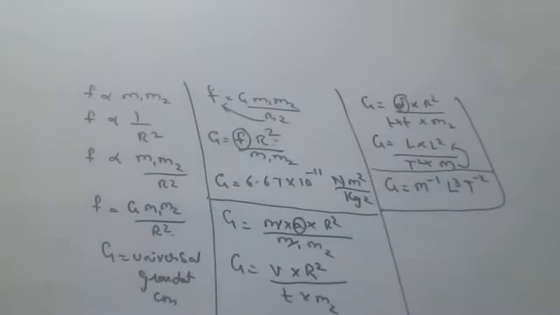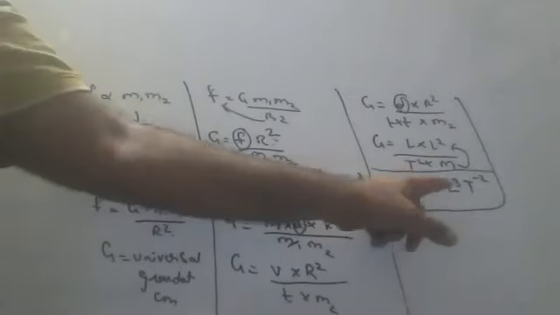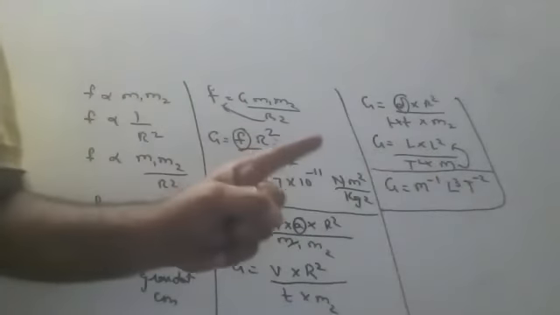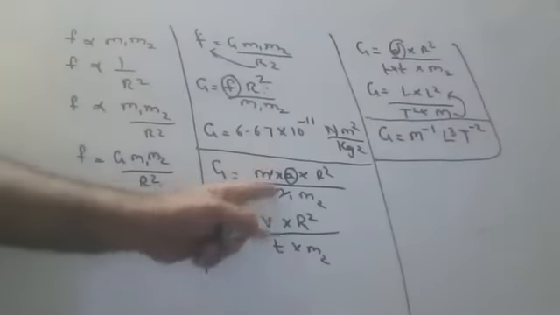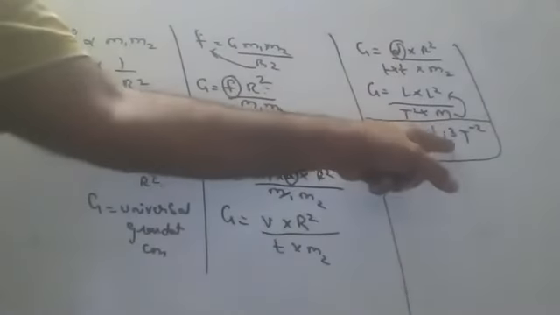You need not remember this derivation, children, just remember this much, it is enough. The universal gravitational constant's dimensional formula is M^-1 L^3 T^-2. Why is it so important? Mass comes only as negative in the universal gravitational constant. That's why it is very, very important. You need not learn all this derivation, children. Just remember M^-1 L^3 T^-2.